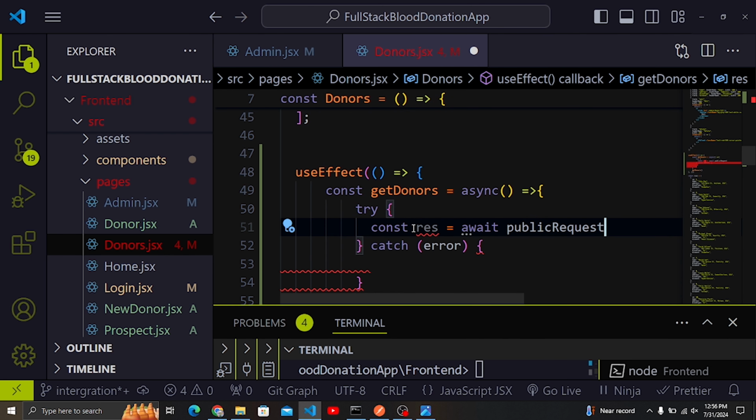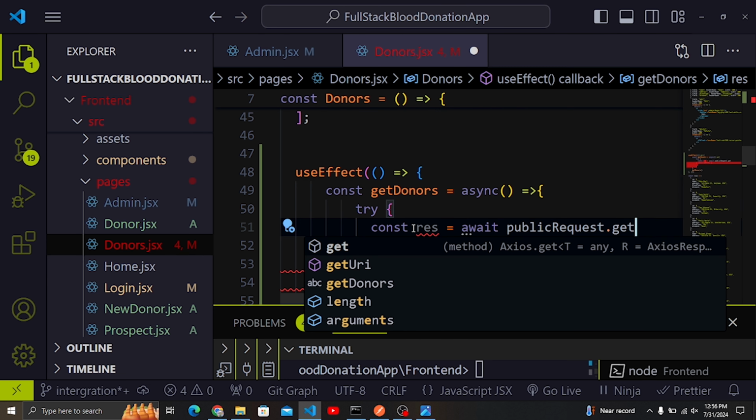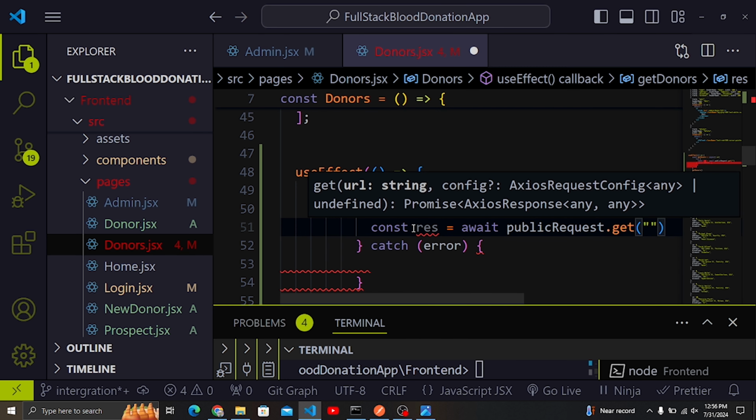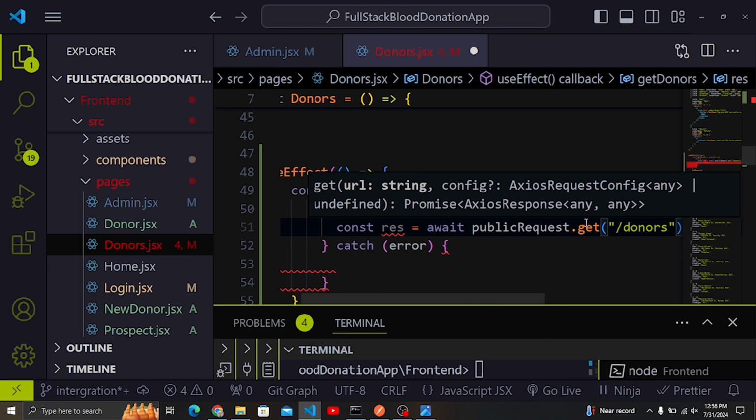Now I'm calling my endpoint, and then after that I need to specify the method. So for example, here the method will be get, and then I can just specify the endpoint that I want to make the request to, and you can see the endpoint here is donors.